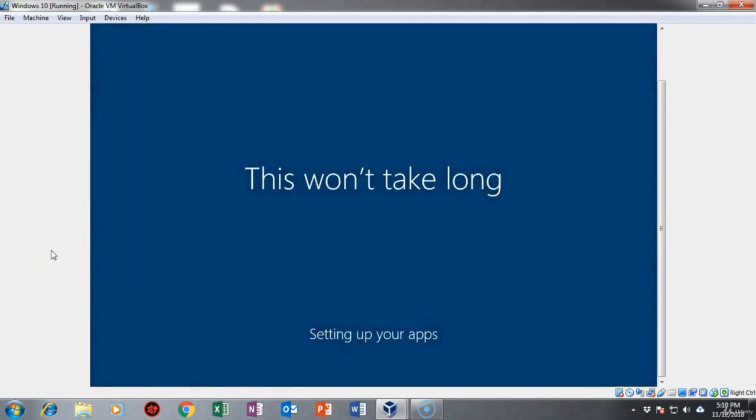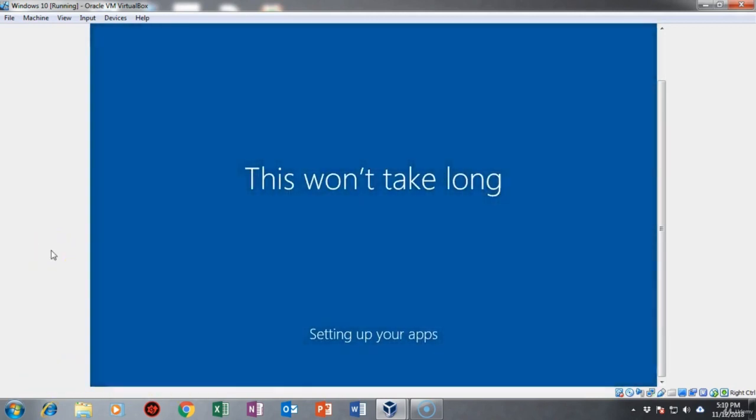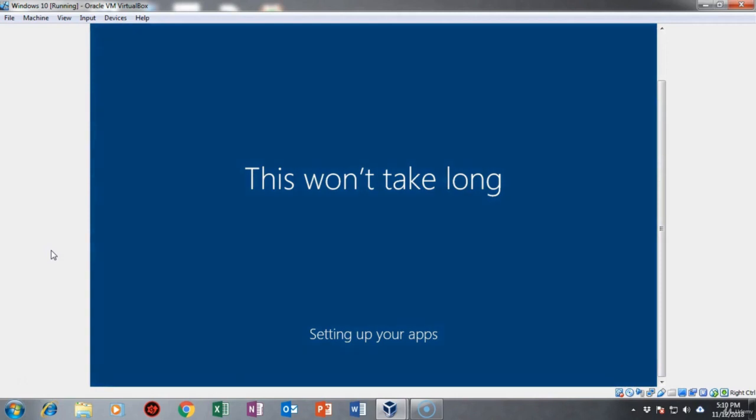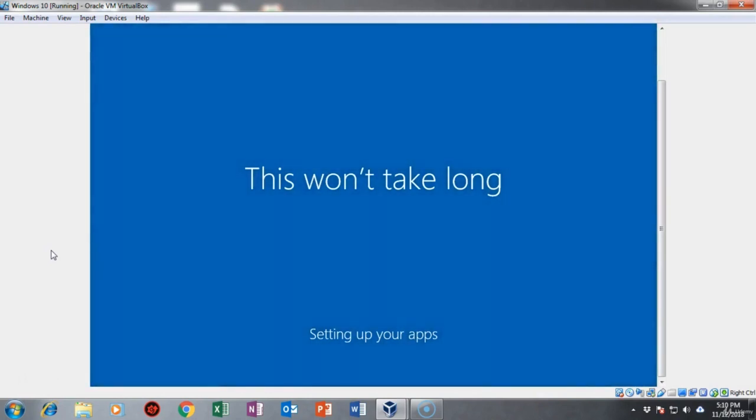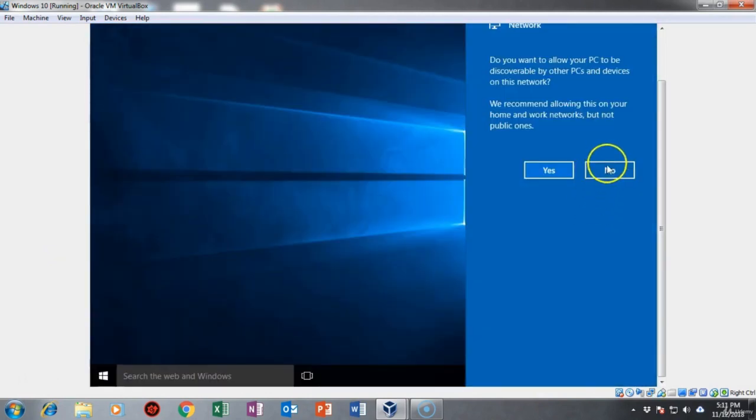It's now setting up all those small applications that run in the background. When we get done with the installation, I'll take you up and I'll show you how I go about removing all those small little applications that are running in the background that we never use, using PowerShell. Again, I'm going to turn off Network Discovery. Just say no to that.